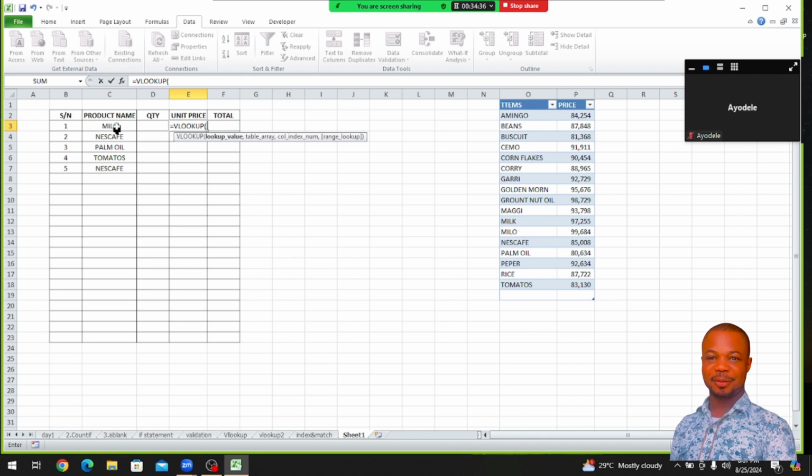We look up for this value, comma, table array, comma, index number 1, comma, what is the match? We need exact match. Click on it, close your bracket, press enter.